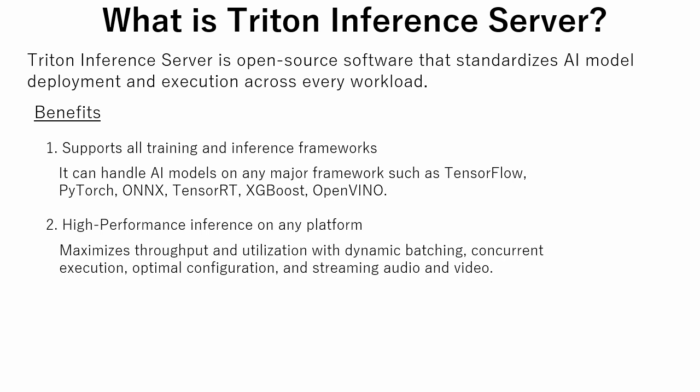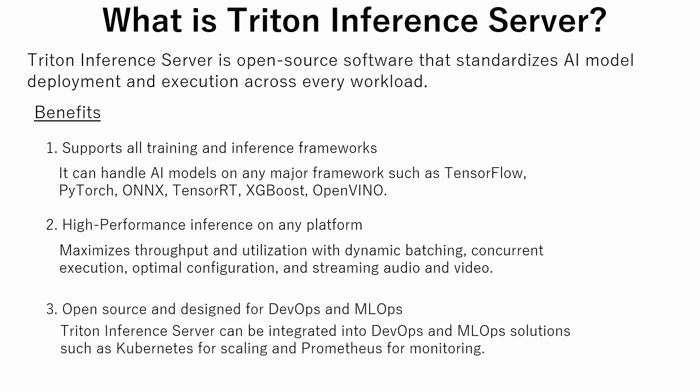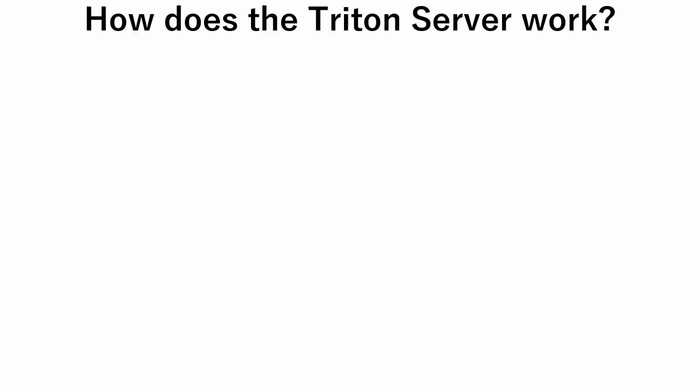The second is that Triton Inference Server performs well not only with NVIDIA GPU, but also with x86 and ARM CPUs, and AWS Inferentia. It maximizes throughput and utilization with dynamic batching, concurrent execution, optimal configuration, and streaming audio and video. The third benefit is that Triton Inference Server is open source and is designed for DevOps and MLOps. It can be integrated into DevOps and MLOps solutions such as Kubernetes for scaling and Prometheus for monitoring. Let's see how a Triton server works.